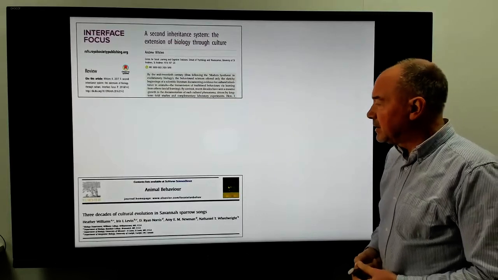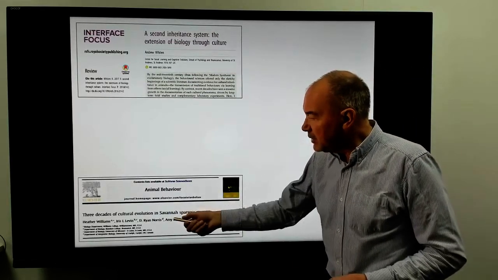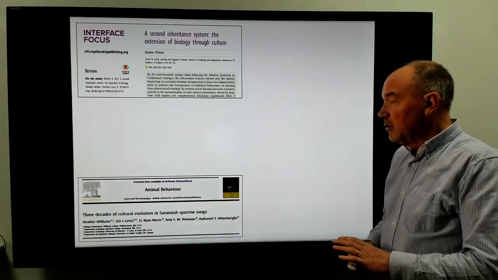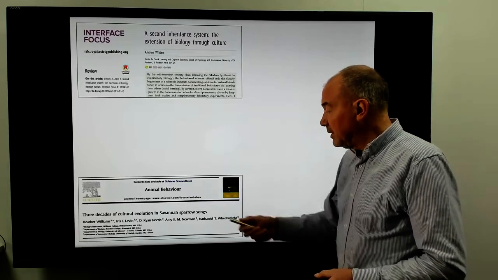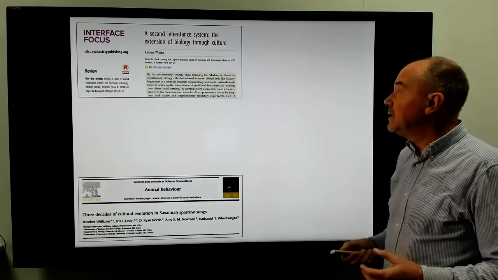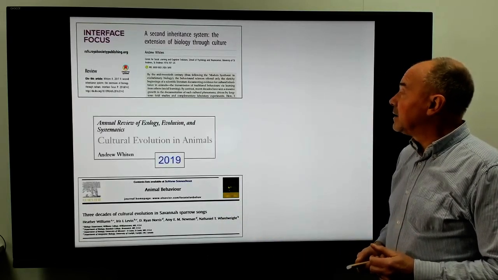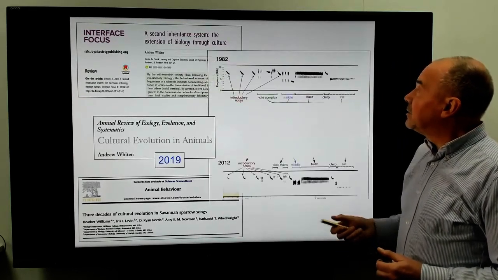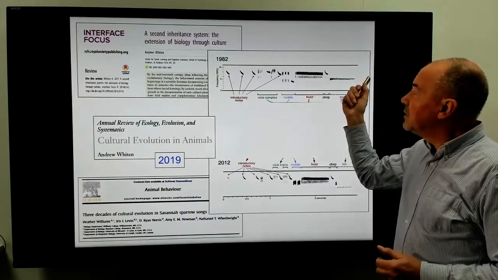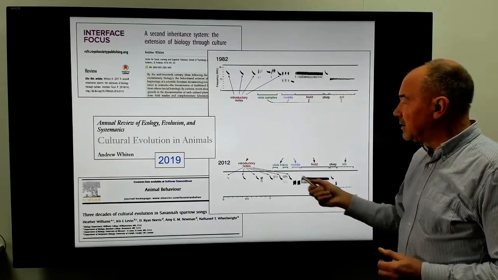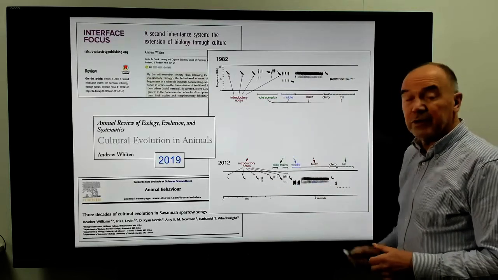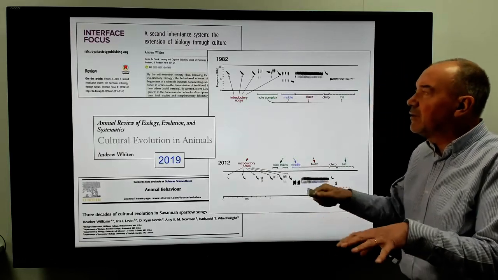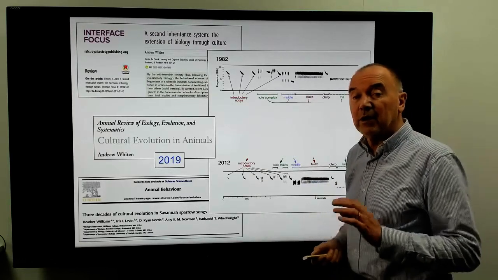I'll just illustrate this with one study, and we're back to birdsong, from a study by Heather Williams, who studied the song of these savanna sparrows over a 30-year period. And here's a figure from this recent review, and you can see, I think, differences between the typical song in 1982 and the typical song in 2012, just looking at the spectrograph. And interestingly, these authors suggested that there are three different kinds of evolutionary process going on here.